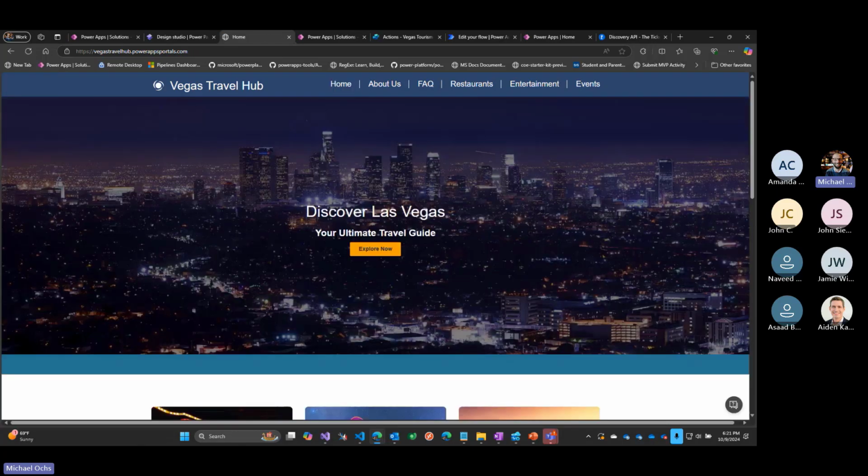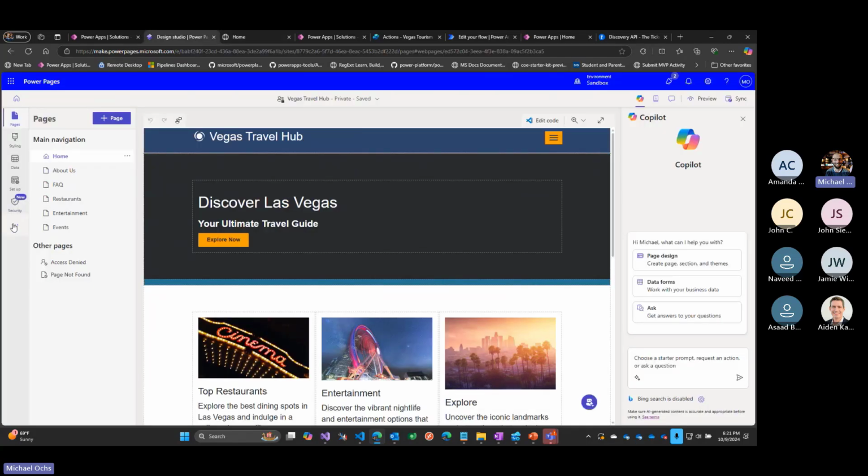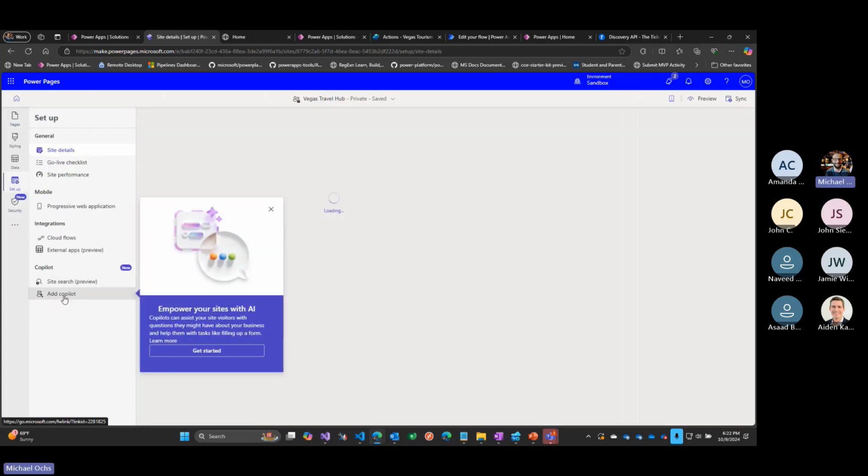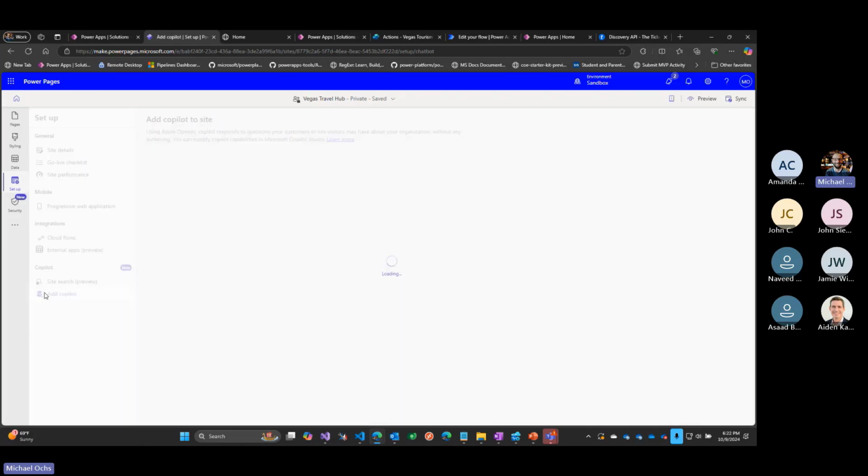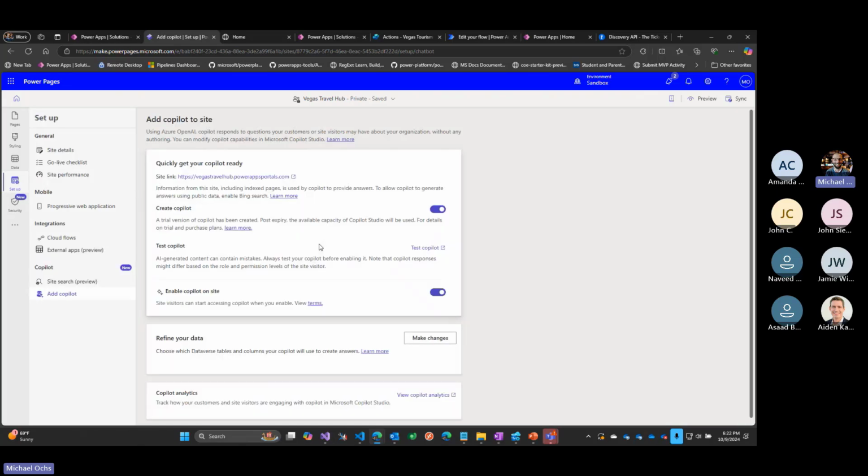But I want people to have the experience of starting with Copilot and then actually getting to this events page. To do that is pretty straightforward from a low code perspective. If we go to setup in Power Pages, we say add Copilot. It's that easy. You can pretty much turn it on directly from the Power Pages designer. If you don't have a Copilot already existing, it will create one for you. So very nice, right? It's an easy click-button way to get started.